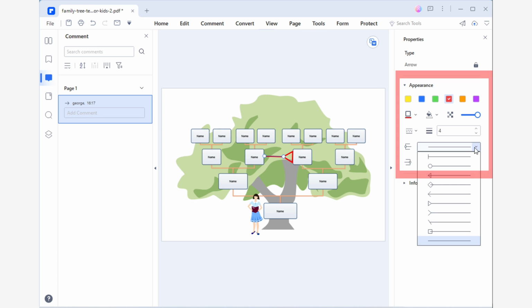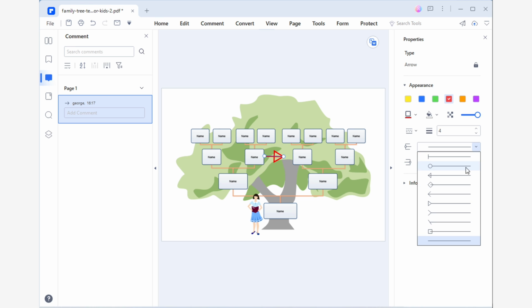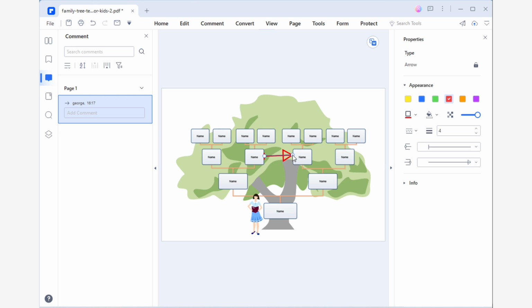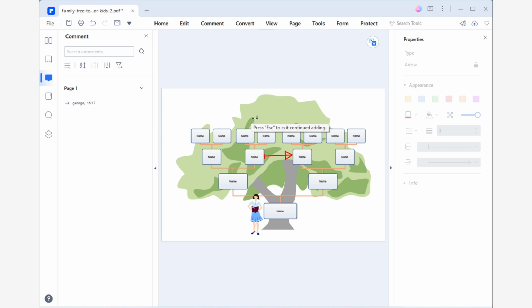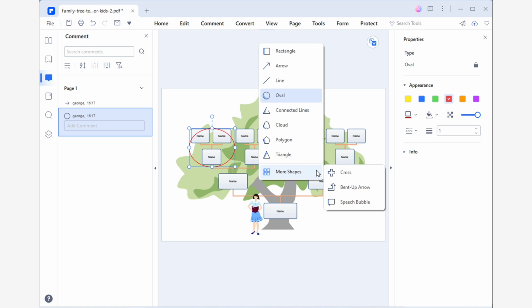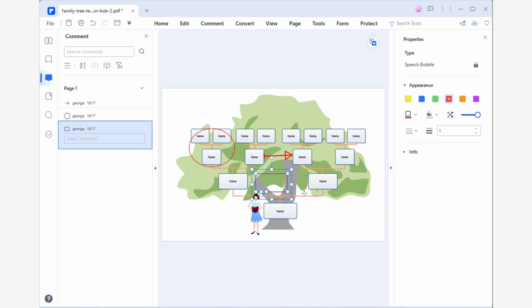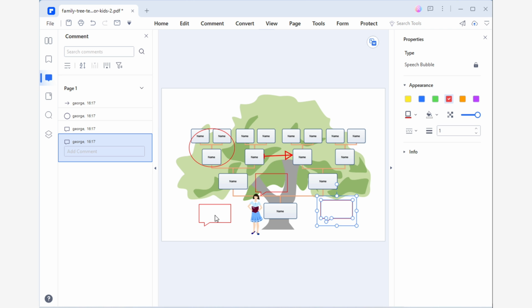One of its biggest advantages is the level of customization it offers compared to other applications. You can not only change the color or thickness of a shape, but when inserting an arrow, you can also modify its appearance by selecting custom pointers. And of course, you'll be able to add conventional geometric shapes. However, that's not all. You can also add unique shapes, such as speech bubbles, making your document look more creative and dynamic. PDFelement stands out for its exceptional ease of use compared to other PDF editing software available in the market.